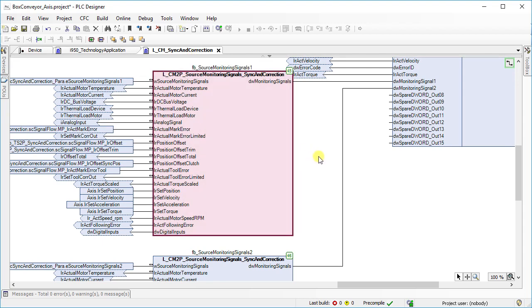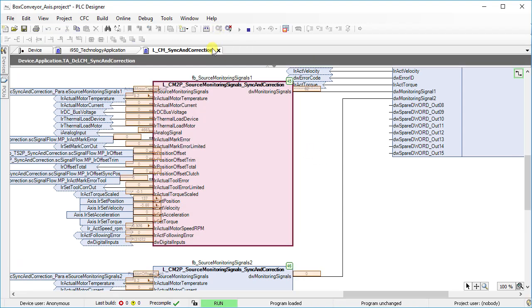The function block source monitoring signals multiplies the monitoring signal selected by the first input with a factor, and converts it into a double word value without decimals. For example, the motor temperature is output to the status signals with the factor 10.